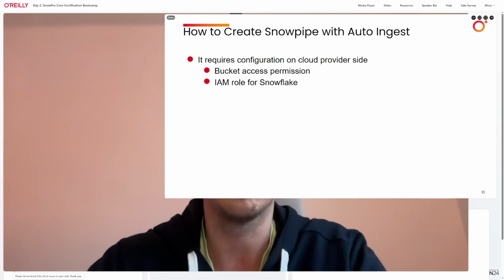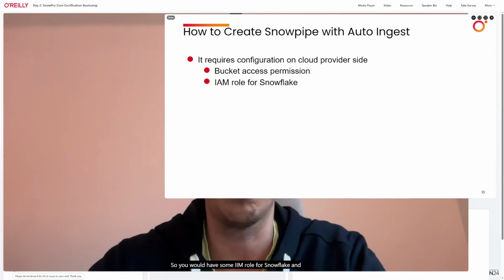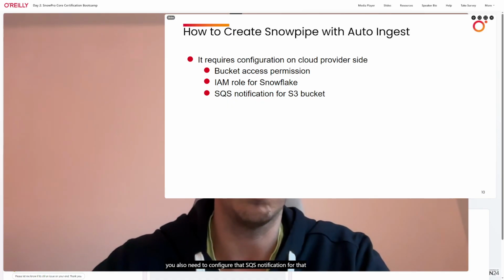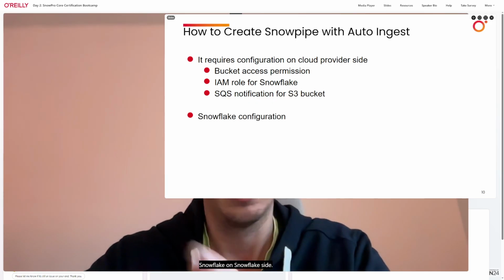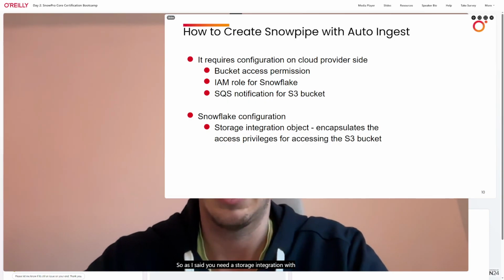The best thing to do right now is to use role-based access, so you would have some IAM role for Snowflake, and you also need to configure that SQS notification for that S3 bucket, which will be sending the notification towards Snowflake. On the Snowflake side, as I said, you need a storage integration with all the privileges.